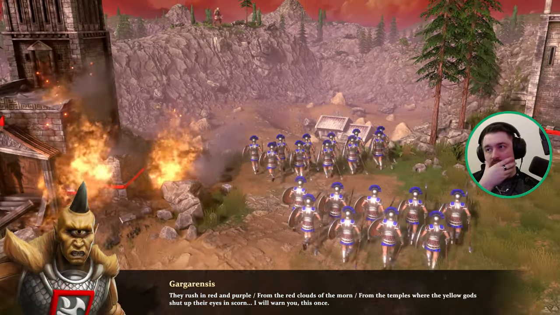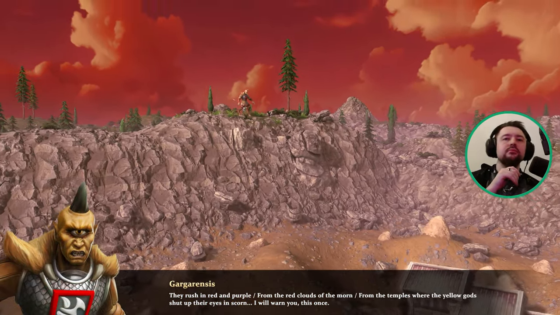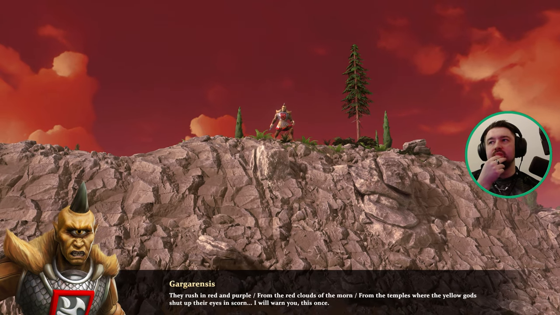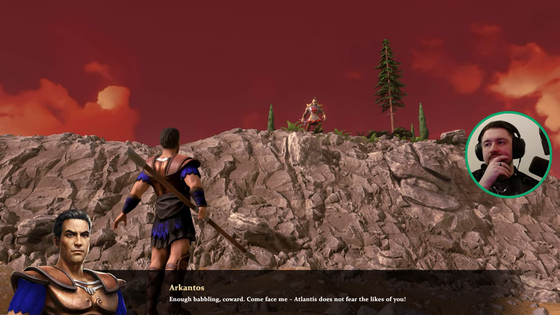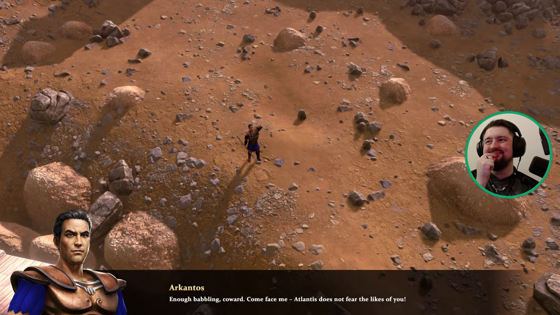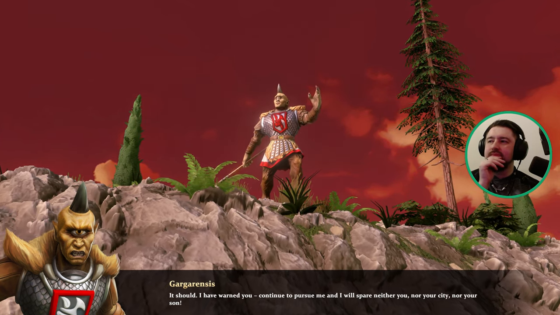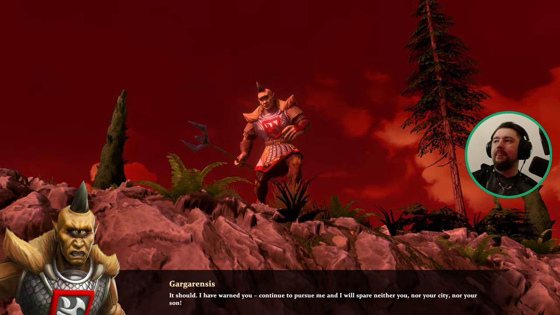They rush in red and purple from the red clouds of the morn, from the temples where the yellow gods shut up their eyes in scorn. I will warn you this once. Enough babbling, coward. Come face me. Atlantis does not fear the likes of you. It should. I have warned you. Continue to pursue me, and I will spare neither you, nor your city, nor your son.